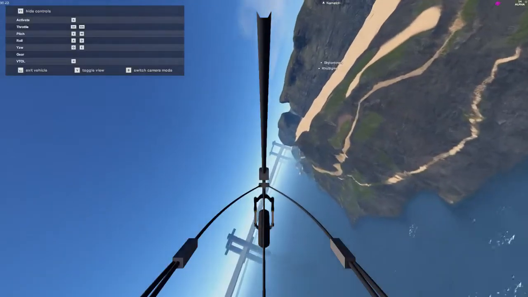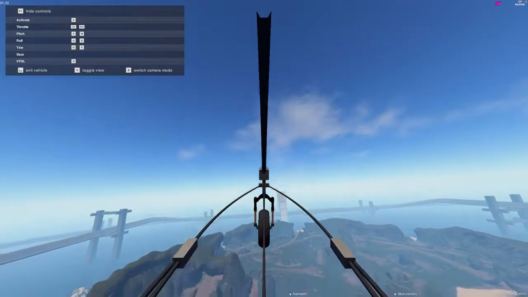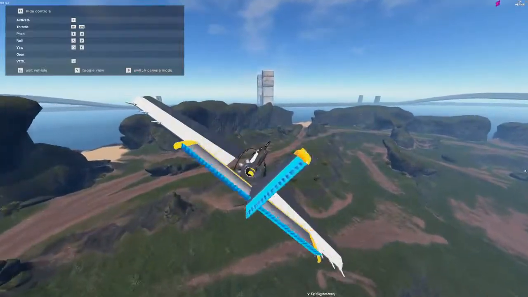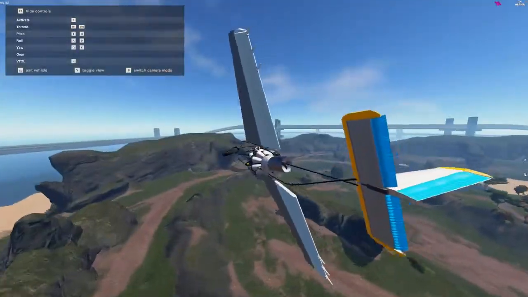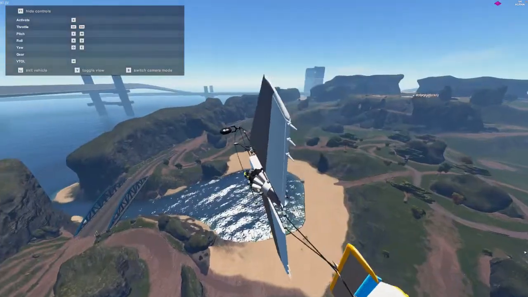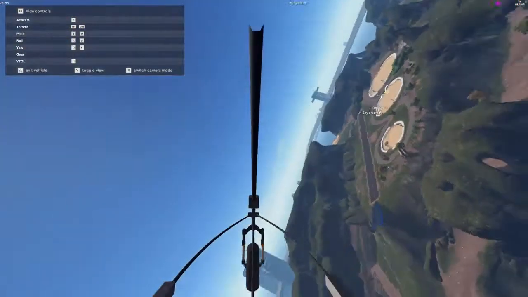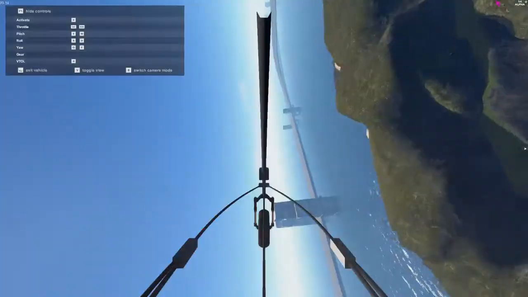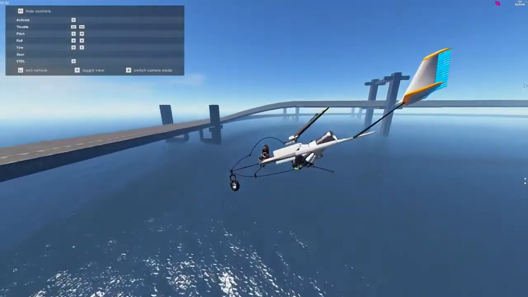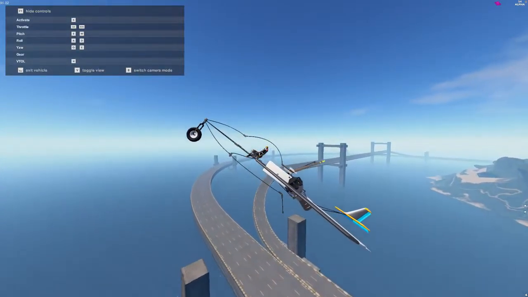You're not using a gyro or anything like that? Not yet, though I may need to. Yeah, that's strange. Judging by this, I'm actually going to need to be using gyros. Oh boy. Landing gear doors on this thing close very weirdly.